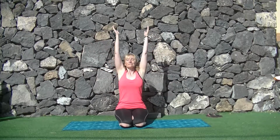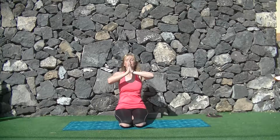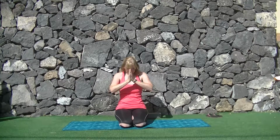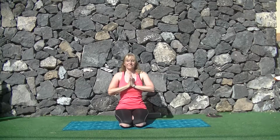Arms up overhead, palms together, gathering in all that loving and compassionate energy. Bring it down to your heart centre, thanking yourself for taking this time to fill your own cup. Bow your head to your hands. Namaste. The light in me bows to the light in you. I hope you feel more peaceful, calmer, happier. Just notice if you feel any different now from when you first got on the mat.